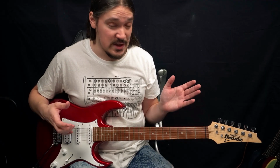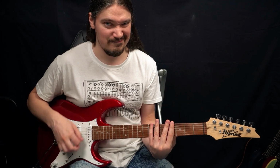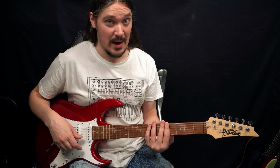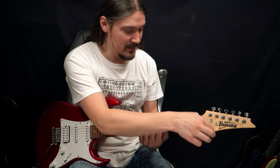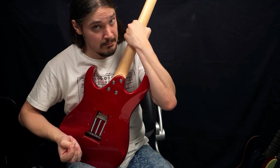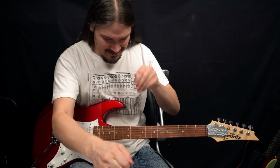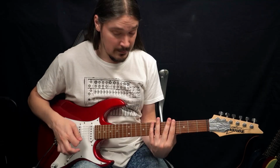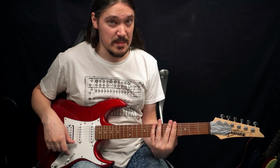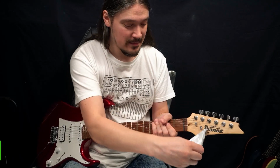Let's find out if this guitar has any noise that is not supposed to be there. Oh yeah, it does. That's much better, and the guitar gets 2 penalty points. 1 and 2.